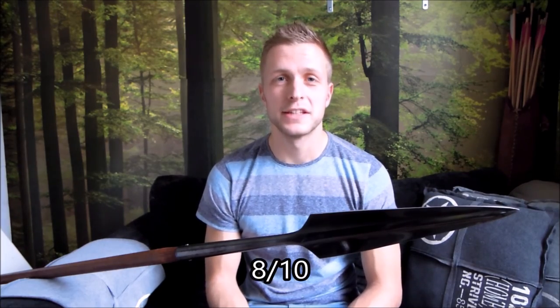My conclusion is that, apart from some complaints about the finish, this is a very good product for its price. It does its job and would be great for the battlefield and hunting. It also looks great as a wall hanger. I rate the spear an 8 out of 10.